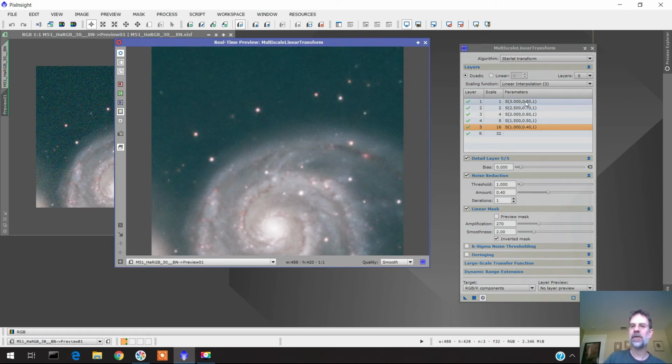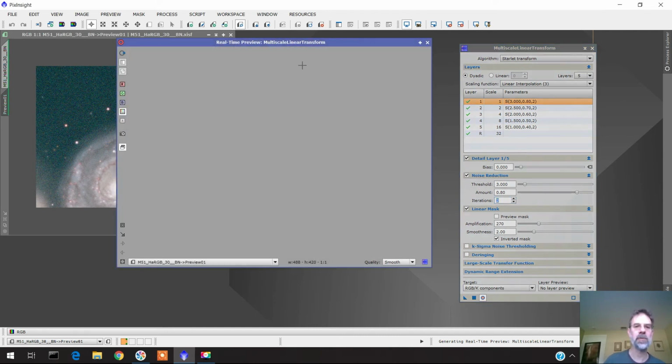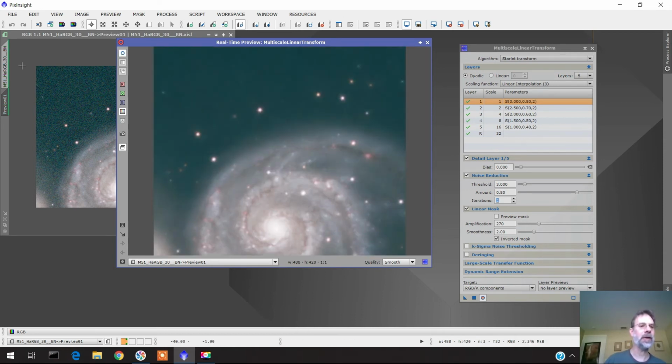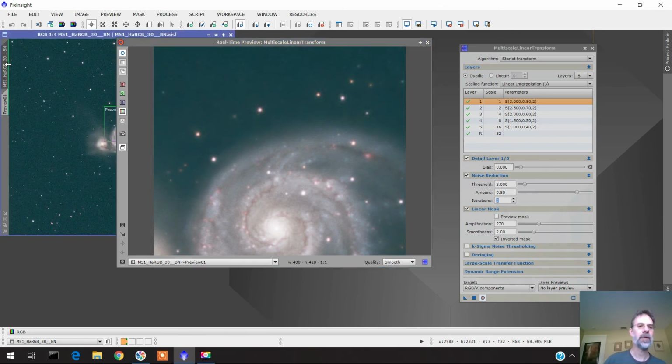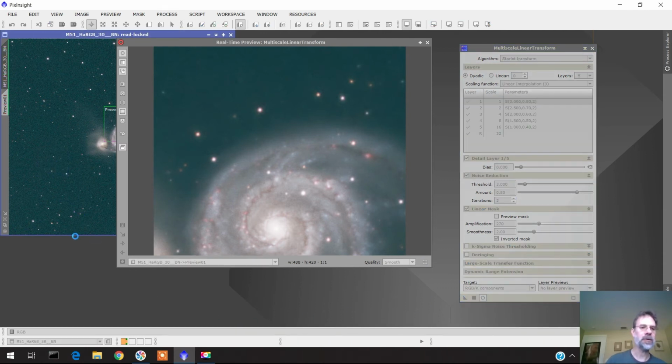And I think I said you can change the iterations at any point. So I like to do more iterations, the better. I'll just do 2 iterations on each one of these levels. Okay, so that's what it's doing. You can see it's made it a little bit better. Just small, subtle changes. Now, how to apply it to the whole image? Why, by golly, you just come over here and press the image itself. And then drag this little triangle and let it do its thing.